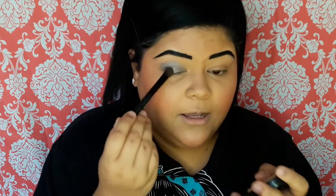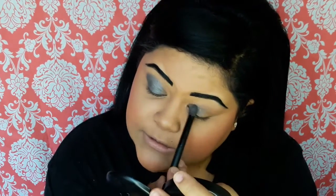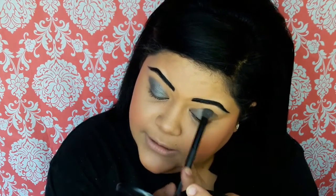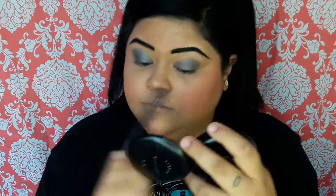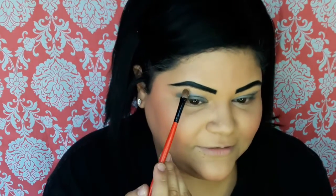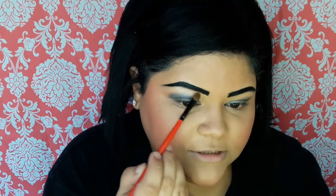That's just what my eyeshadow looked like — a really shimmery eyeshadow. I'm applying it to the other eye as well. If you don't know, this MAC pigment is a gunmetal color — really shiny. And on top of that I would add another shimmery color: I'm going to take this Wet and Wild Walking on Eggshells palette and take the white shade and apply it under my brow bone. I guess I kind of knew where to apply eyeshadows, I just didn't apply them right.